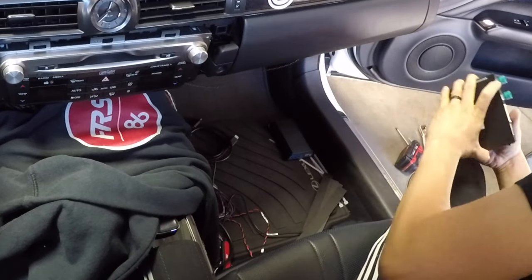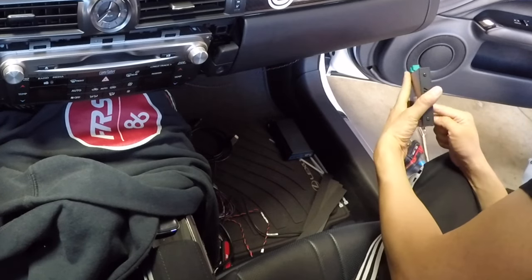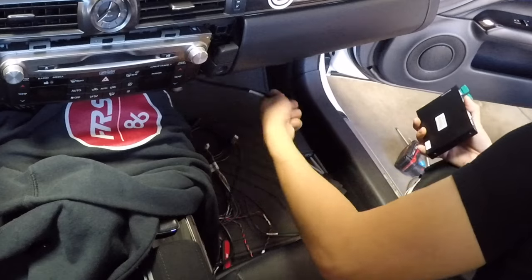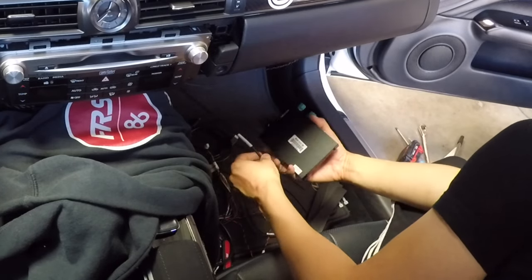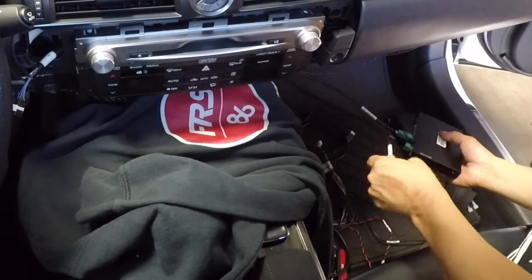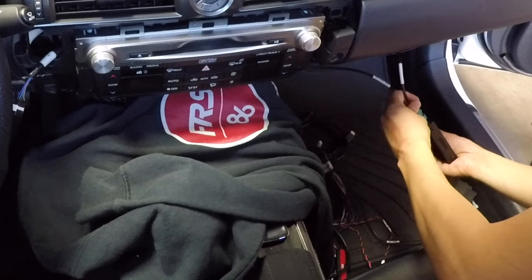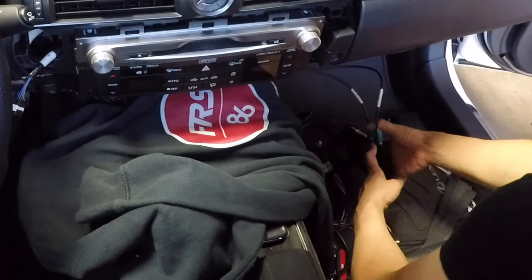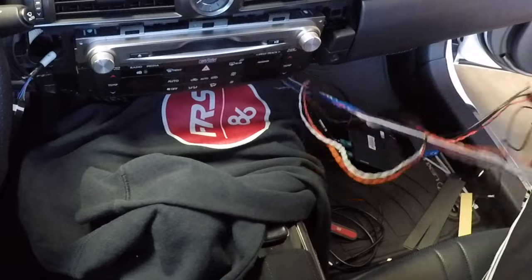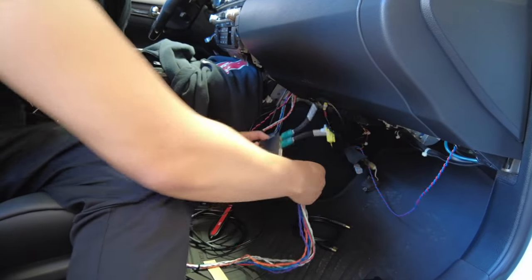Now that we've got all the cables down here, let's make our connections. First, the dip switch box. Double check your dip switches are correct — this one is 168. You also have a label here that confirms the dip switch setting. Make sure you don't accidentally knock or change it during the install. Grab the GVIF cables — the one labeled GVIF Out connects to the inside, and the one labeled GVIF In connects to the outer side. This is all written in your printed instructions and wiring diagram. Now connect the main harness — try not to cross wires as much as you can.